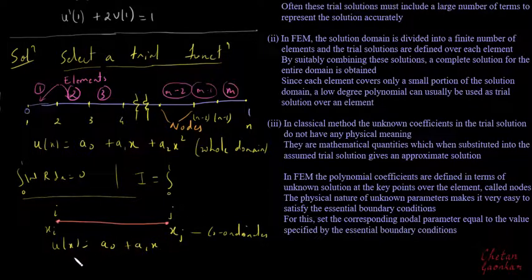So in finite element method, when we consider the trial function, it will not be applicable to the entire domain as such, but it will be applicable to each element. And further, if I want to find the solution for this entire domain, we will combine the solution of each element to find the solution over the entire domain. So this is the basic difference between the finite element method and the classical approximate technique. So this is my typical element here, and let me call the length of this element, say, LE.